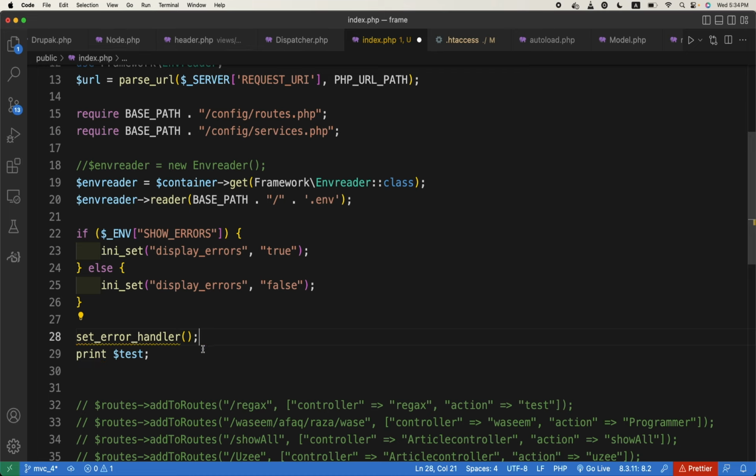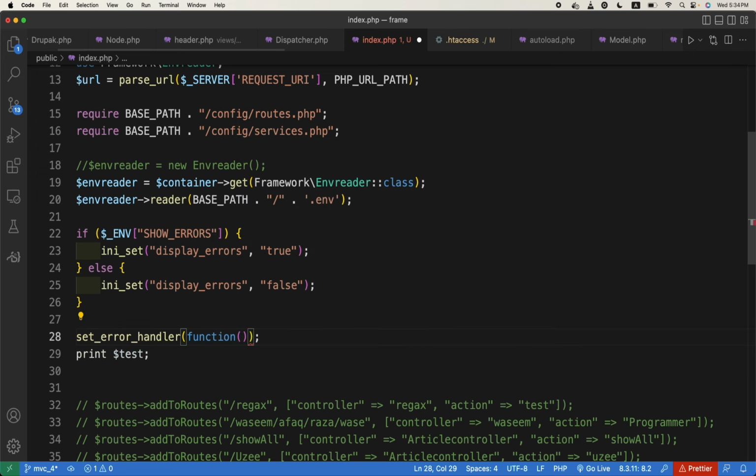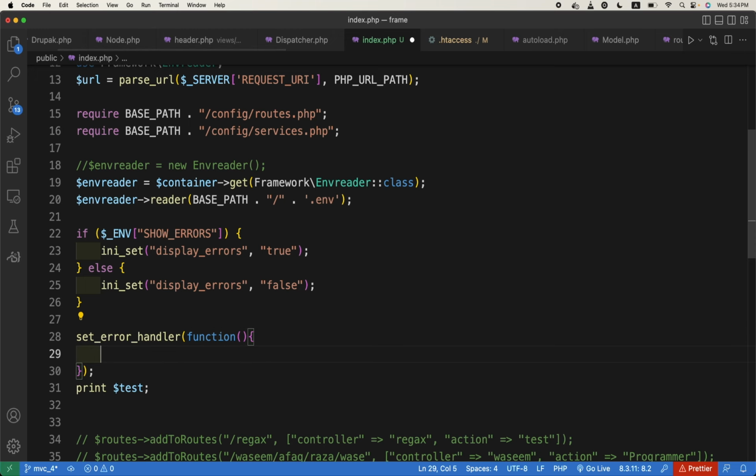It will automatically check if there is an error and run some function, it will catch it. So set_error_handler is a function that is passed another function, a callback function, like this. And to the inner function there are some parameters passed.